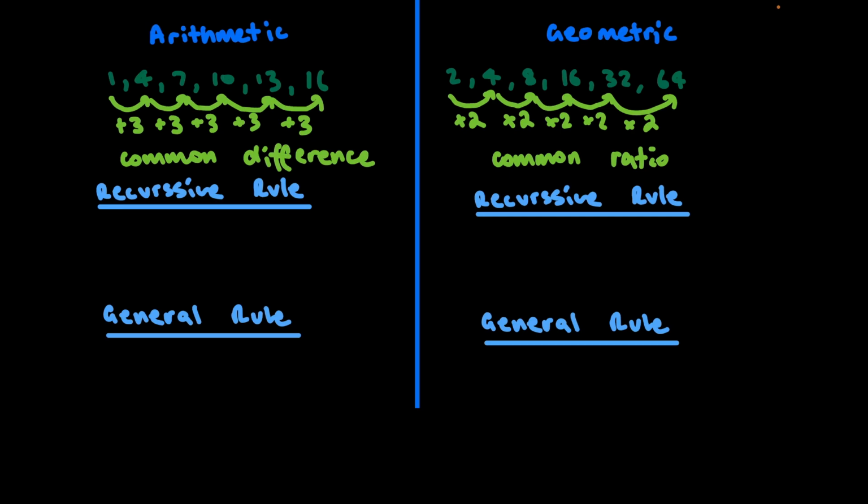You can have a list of numbers that differ by either a common difference or a common ratio, and in some cases even both. But for this video, we'll just stick with singular common differences and common ratios. Now we have two ways of writing these lists as a mathematical formula. We can use either the recursive rule or the general rule. I'd like you to put a little star next to the recursive rule, and we say this is bad. In normal questions, this is not very helpful to us to work out large samples of numbers, and I'll explain what that means in a sec.